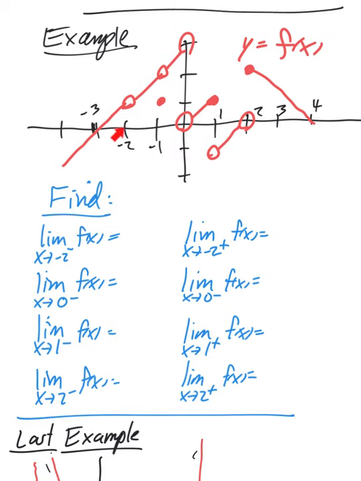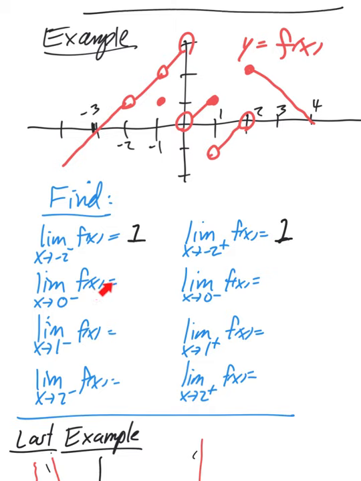So in that case, if x is close to negative 2, but a little bit less, f of x is close to 1, but a little bit less. But the same thing happens on the right. If x is close to negative 2, but a little bit bigger, f of x is close to 1, but a little bit bigger. So here, the limit is again 1. If the left-hand limit and the right-hand limit agree, then the limit exists. Okay? Which is what we found before.